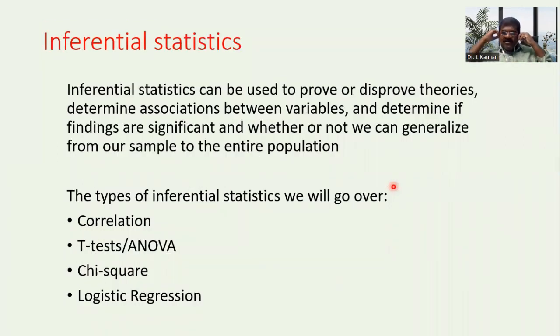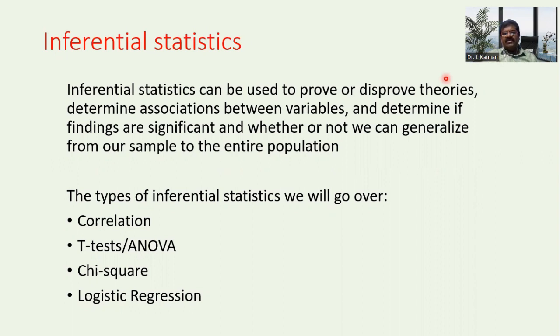Okay, so now coming to the inferential statistics. We saw how descriptive statistics is done, so we'll see about inferential statistics. Inferential statistics can be used to prove or disprove theories. That's what I told: whenever you have a hypothesis, you have to either prove or disprove it. So you will classify the hypothesis as null and alternative. You will prepare the null hypothesis of your study as well as the alternative hypothesis of the study.